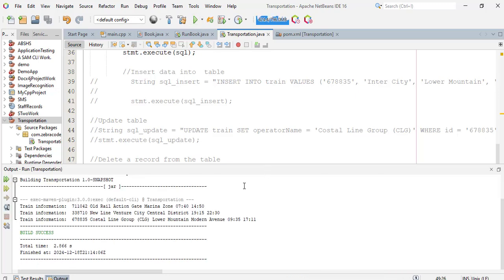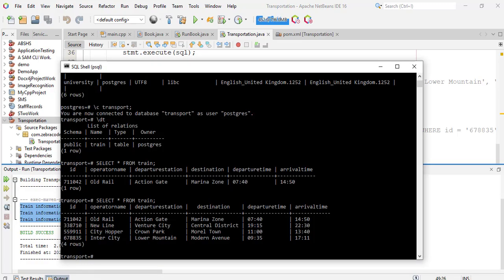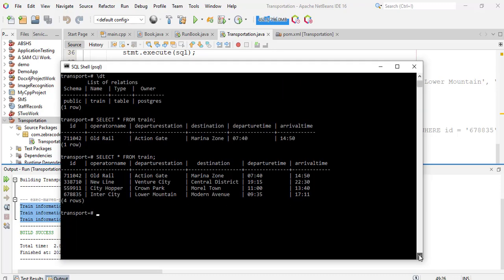Exactly, it was run successfully. It says here build success, and now we have only 3 records in our database. Before there were 4, now 1 has been deleted. So if we go to our PostgreSQL shell now, at the last run we had 4 records in our database.